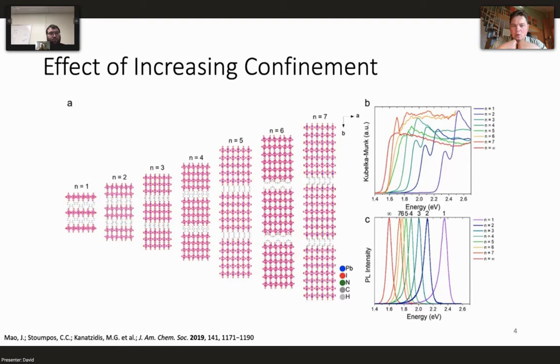So on one side, one may tune the absorption gap of the perovskite to the energy offsets of the electron transfer layer and hole transfer layer. On another hand, one may tune the gap to the maximum of solar radiation, black body radiation. Yeah. Maybe there are some additional factors.